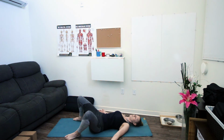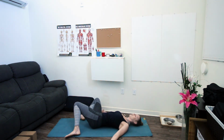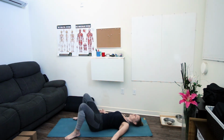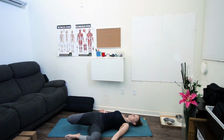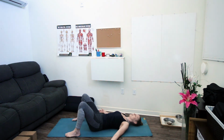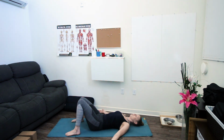Inhale, center, and maybe take another side to side. If it feels good in your body. If it doesn't, then don't. And then the next time your knees come up to the sky, just feel your shoulders under your back. And then if you have any low back issues for your final resting pose, you can just let your knees fall in towards each other.